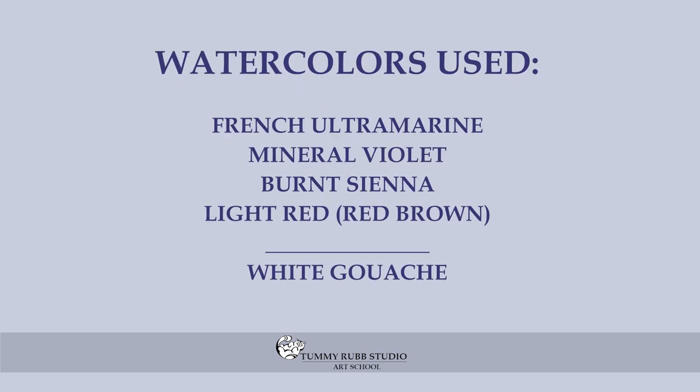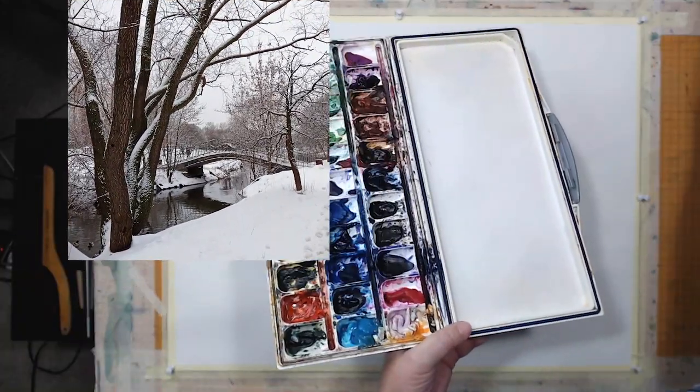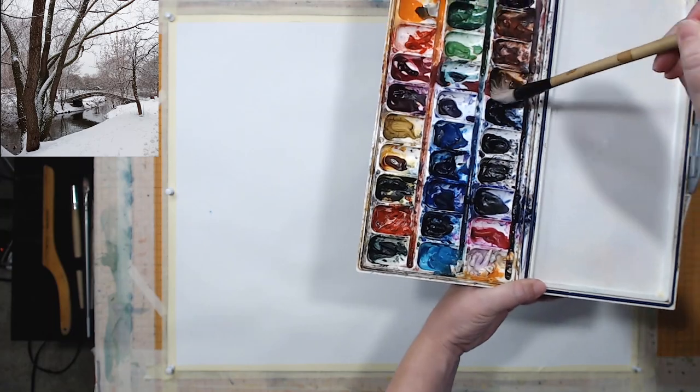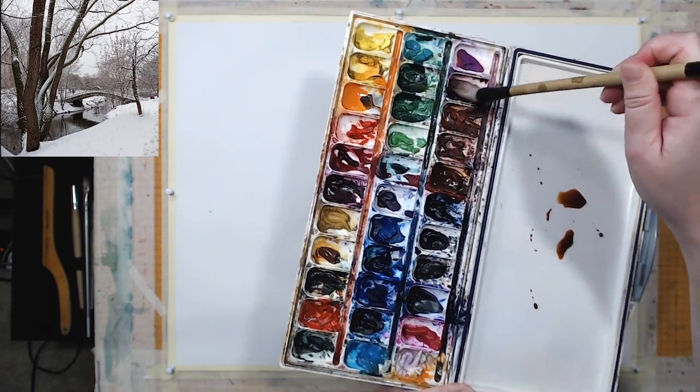In this video, I will be painting a winter landscape with watercolor. I will be using a limited palette of only 4 colors, and I will also use some white gouache to show the snow. I didn't do a preliminary drawing with the pencil because I don't want pencil lines to show.